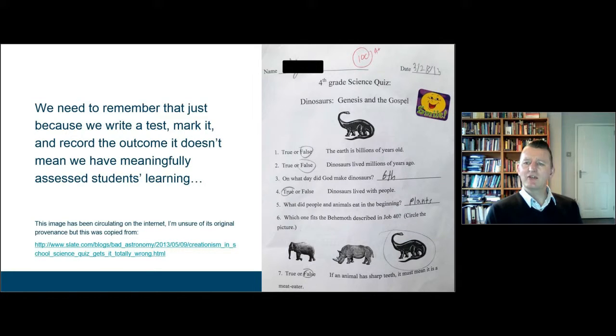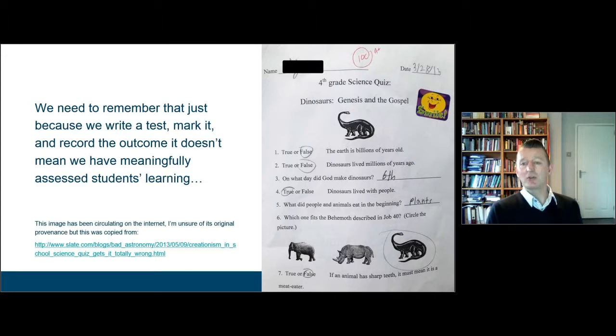I mean, this clearly works if you are using science education to promote a literal interpretation of the Bible. But what most people who discuss this online are arguing is that the child has got 100% and an A star or an A plus. So they've got full marks, but as a scientific question, or as a scientific test of knowledge, they have failed to understand the claims of science. So here's a good example of a mark that would go in a mark book. A very happy student who's been told they're an A plus student, but there's a fundamental mismatch between what this purports to assess and what it actually assesses. And that's what's fueling the debate.